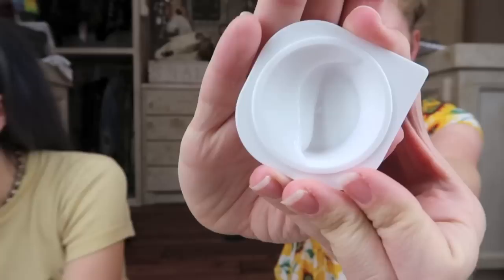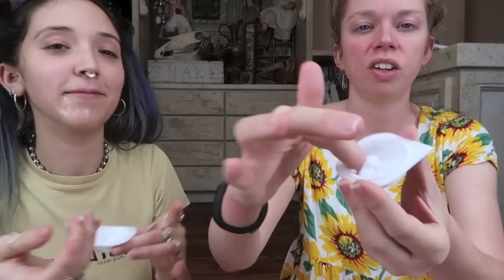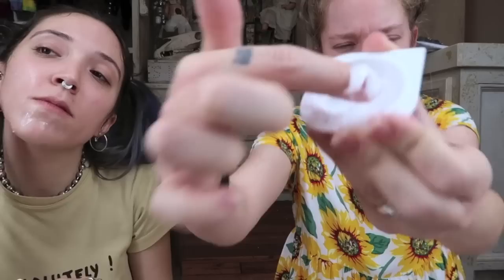We've pre-washed our faces. Oh my gosh, the ampule looks like thick yogurt — it has a yogurt-y consistency and sort of a eucalyptus-y smell. It's kind of a jelly, milky texture. Look at how shiny my chin is from that! I really like this texture — if you stick your finger in it, it whips up like a whipped product.